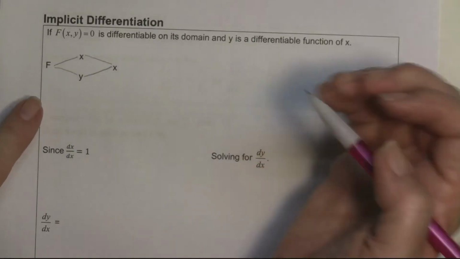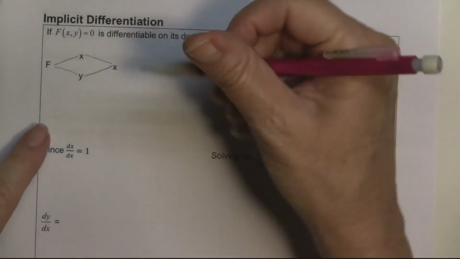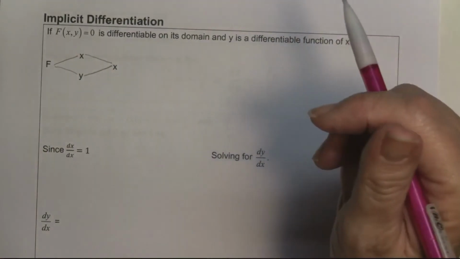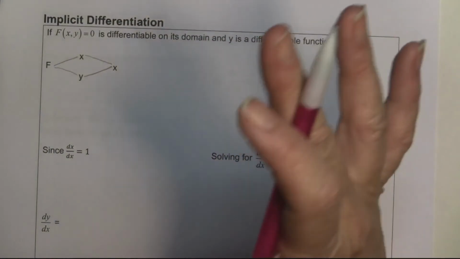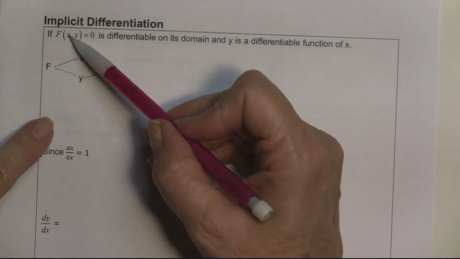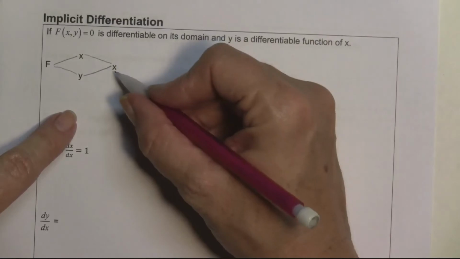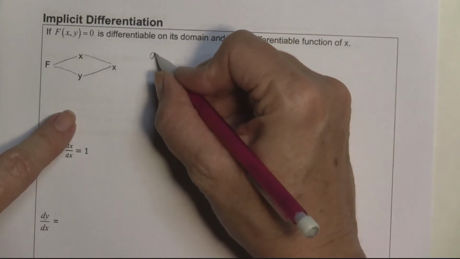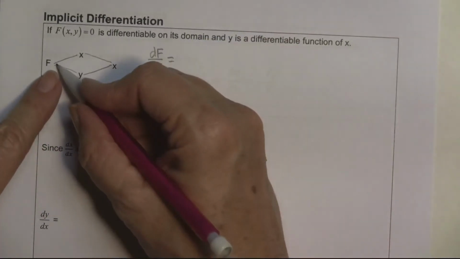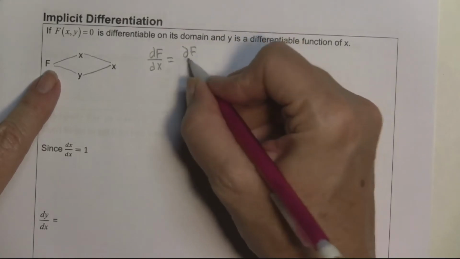In implicit differentiation, you have a function where x is a function of x and y is a function of x. I know the tree looks just a little bit funny there, but just to help us get writing on that. This is what I have on that side of the equation. When I take the derivative, because it's just going to one variable here, x, this would be df dx equals, and then here df dx, and that would be a partial. So a partial here.